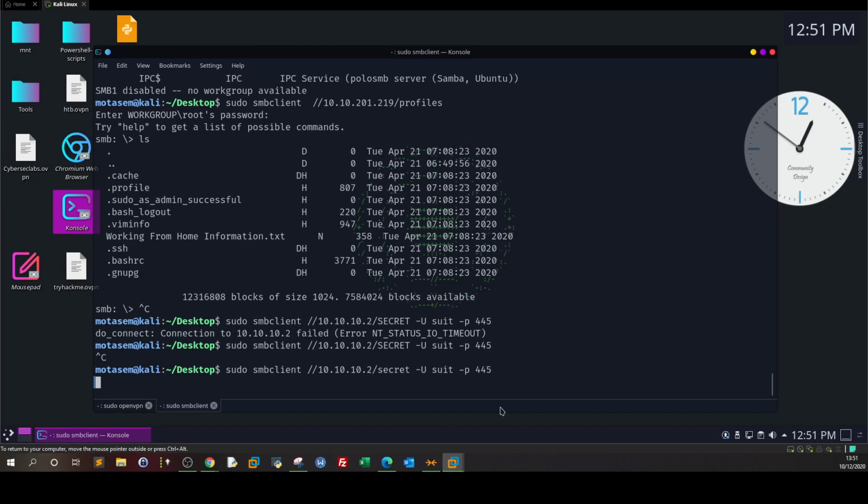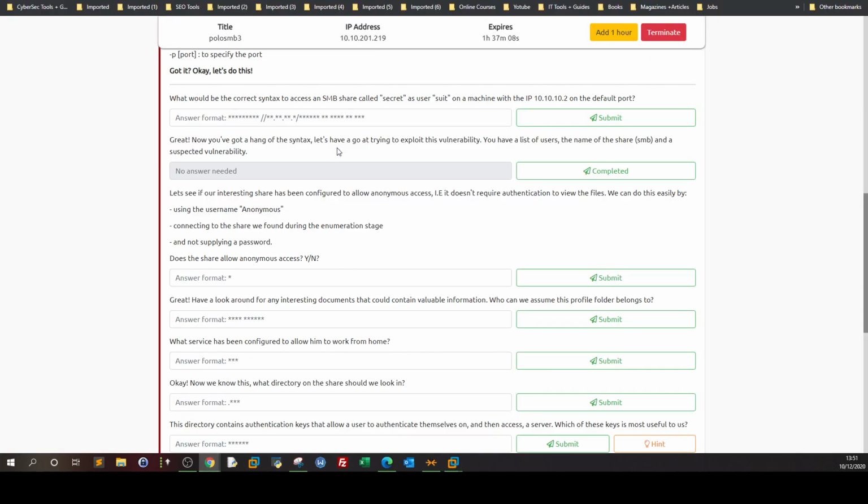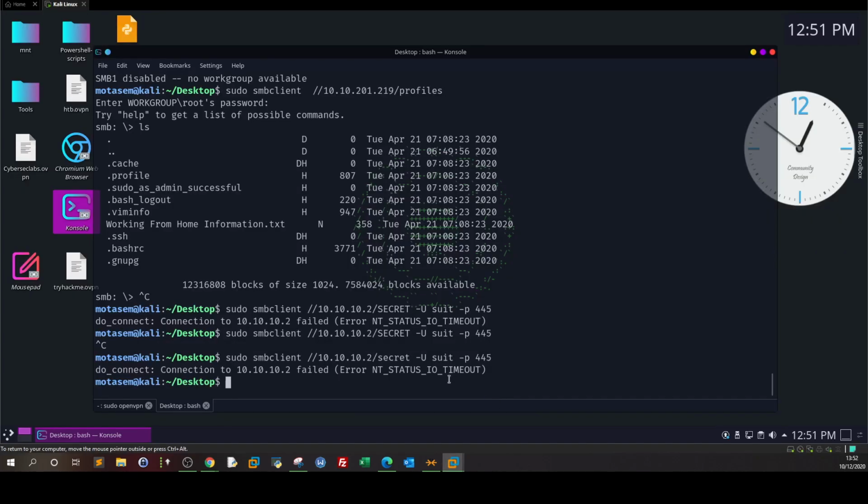I guess I'm not going to be able to connect since this is an IP out of the current subnet, but this is the syntax. Let's try to answer the question with this answer. And it's correct.